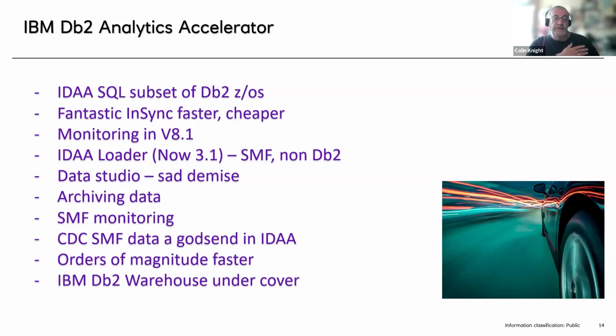Now, another good thing about IDAAs is that you can load not only DB2 data, but non-DB2 data into your IDAA. And in our case, in NatWest, we load a lot of SMF data into IDAA from the files out of SMF extracts. And that's really clever. We really do get really good value from looking at SMF data stats out of IDAA.